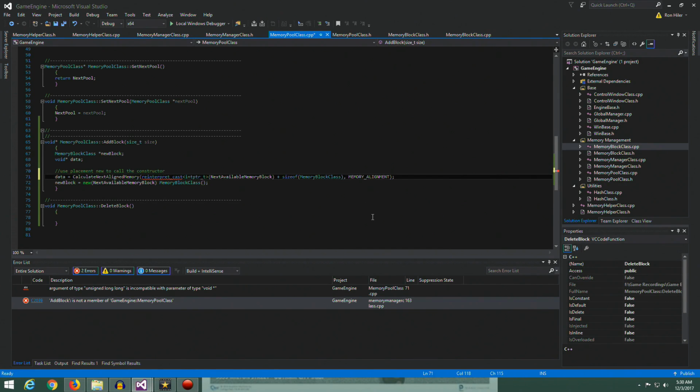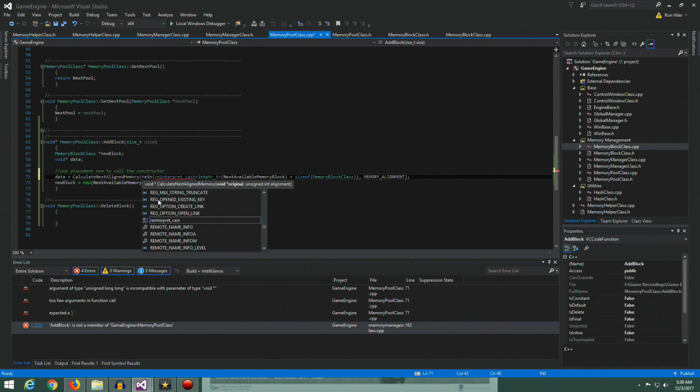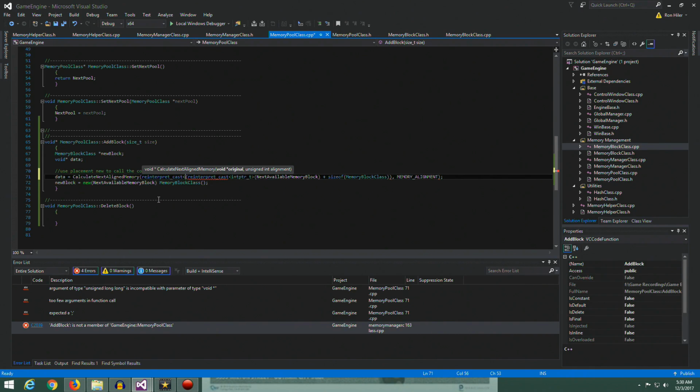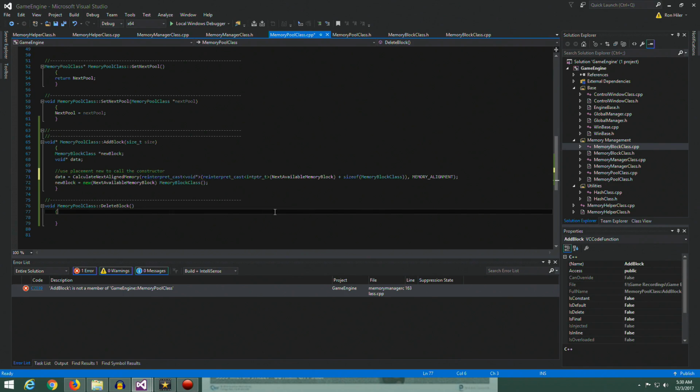And this whole thing needs to come back to a void star, like such. Okay, so this will go to an integer.